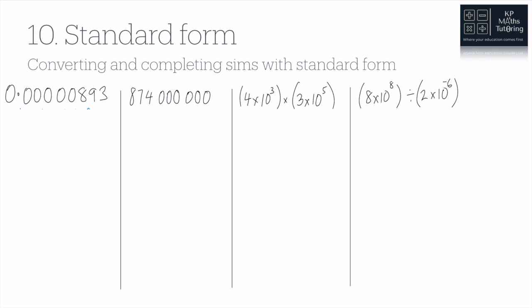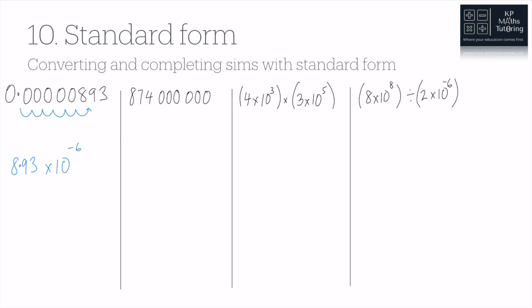Okay. Number 10, standard form, really common, could come up in multiple different ways, but we've got the basics here of converting into standard form. So currently the decimal is there. The decimal has to become 8.93 because this first number must be between 1 and 10. And in order for me to get the decimal to that point, I've had to move it 1, 2, 3, 4, 5, 6. So I've moved it 6 spaces, but I've actually times it by 10 6 times. Because this is a really small number, it becomes a negative power. Okay, so just remember that. Really small number, 0.000000893. Make it a negative power.